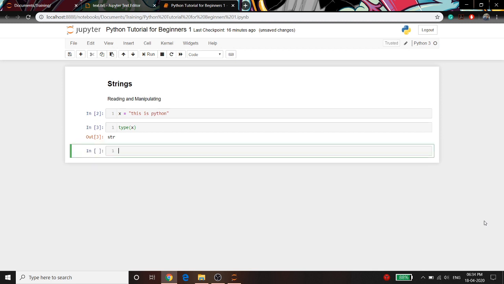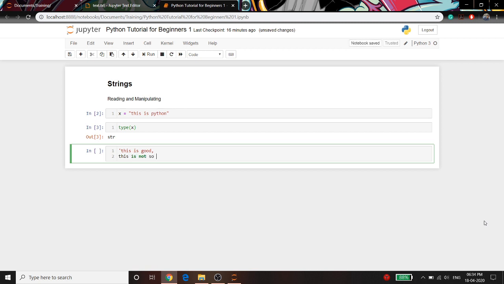But what if we have a string which is more than a single line? If we try to store something like this, this is good, and this is not so good.